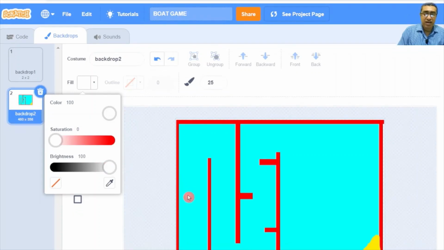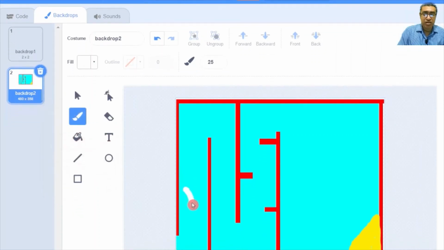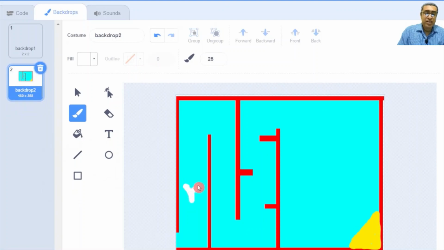With this I will add some speed boosters here. Whenever our boat sprite touches them, its speed will increase.